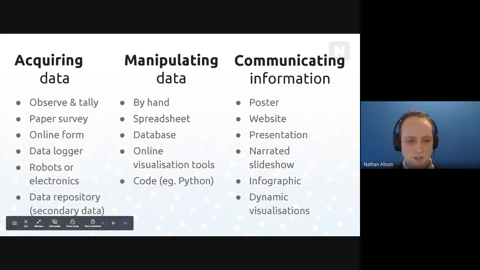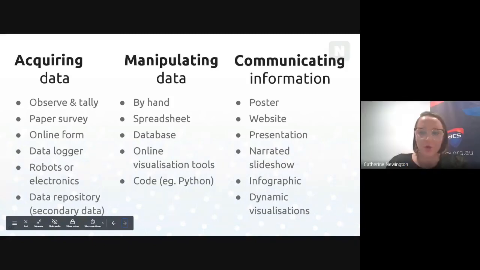So we just did a little, these are not specific names of tools, but these are types of tools that you might use. So you may want to refer to this later when we upload the slide pack. But these are all different ways that you might acquire data, manipulate data, and then communicate the output. I'm sure there's many on here that we go, oh, I've done that before, or that's something that you use as well. Sure, they're quite common. Good old poster that we've all done, I'm sure, many a times.